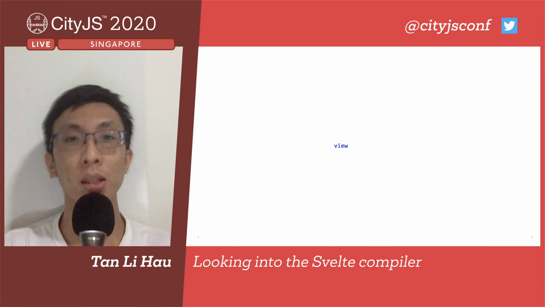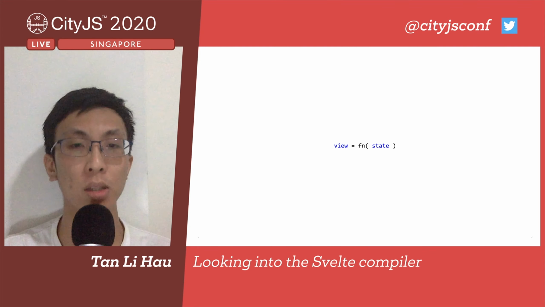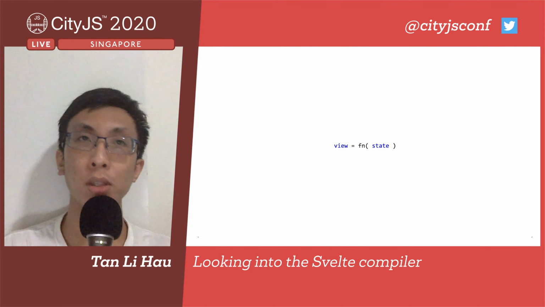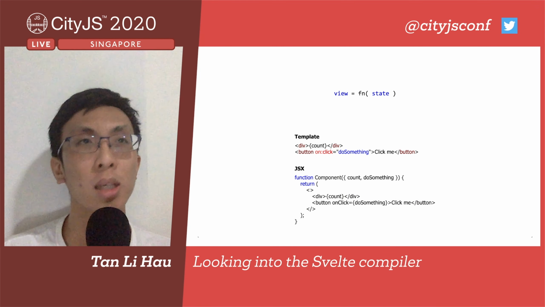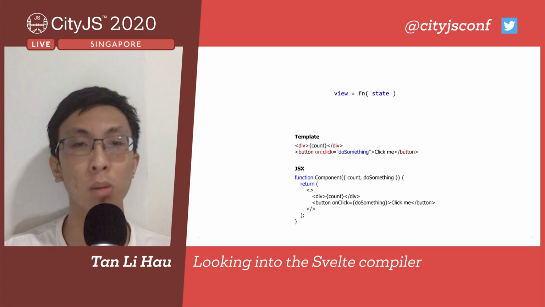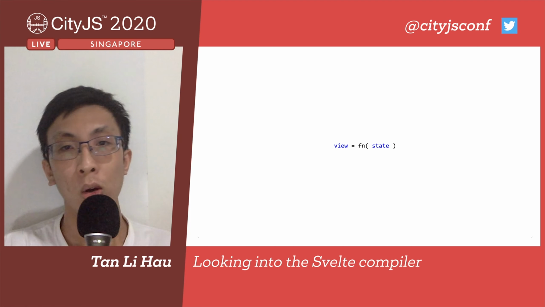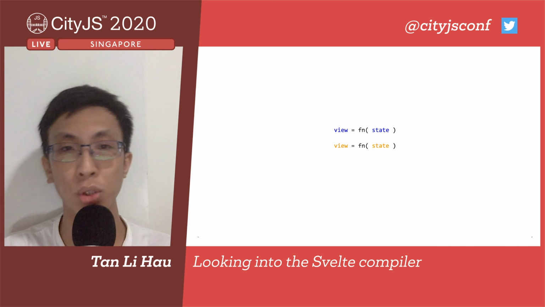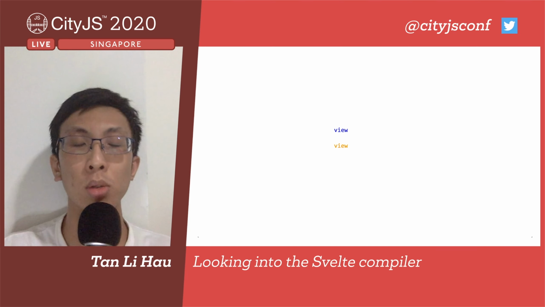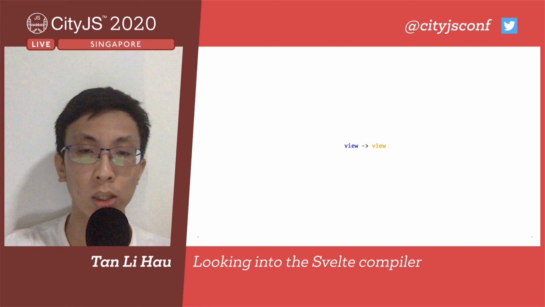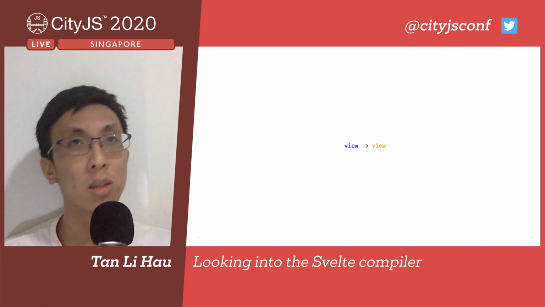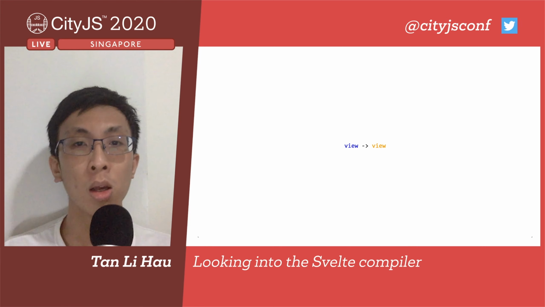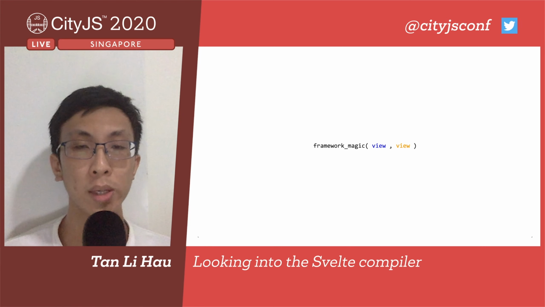Modern web frameworks allow us to describe our UI declaratively as a function of the state of the application. The function can be written in the form of templates or template-like syntax, which describes exactly how the view should look in all possible states. When the state changes, the view should change as well. We don't need to describe how the view transitions from one to another. We don't need to describe how elements are added, removed, or modified. Modern web frameworks do that for us.